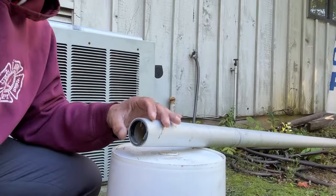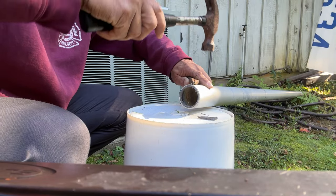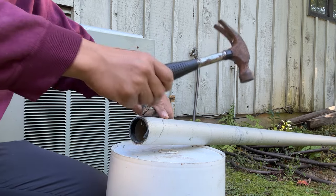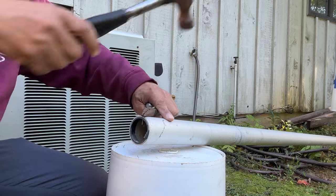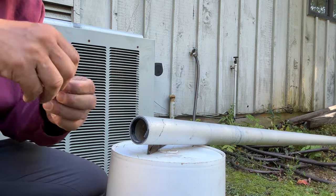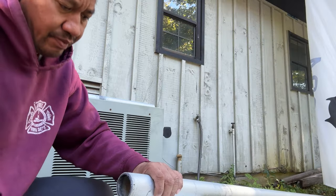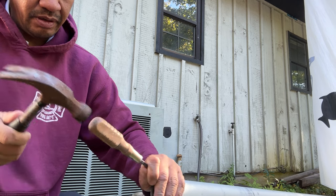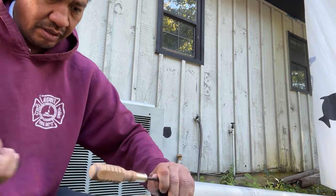Then I'll use my brad nail from there. I'm going to hold it with some needle nose pliers to see if this works. You don't have to do this — maybe you could get lucky and just go straight to the brad nail, but it didn't take that much time. Another thing you could do if you have a problem getting push pins out is drill them out and then put screws or rivets in.